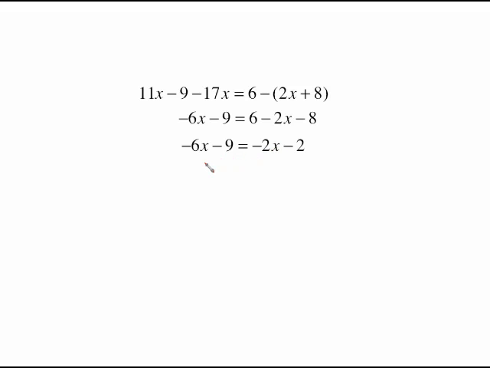Now it's time to get my x's together. I'm going to add 2x to both sides in this case only because some people like to have your x's always on the left side and that's okay. I'm going to add 2x to both sides. That's going to give me a negative 4x but sometimes you have to deal with the negative so you have to know how to deal with them. These two x's cancel just giving us negative 2 right there.